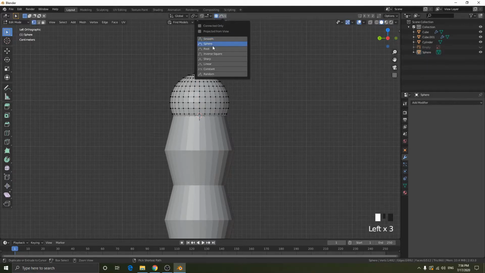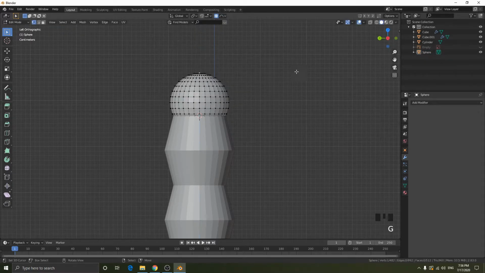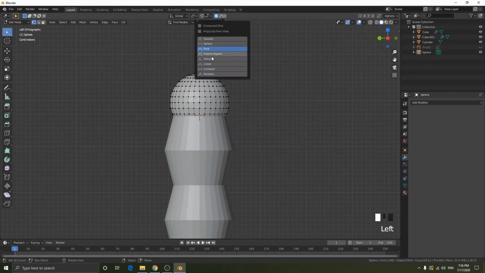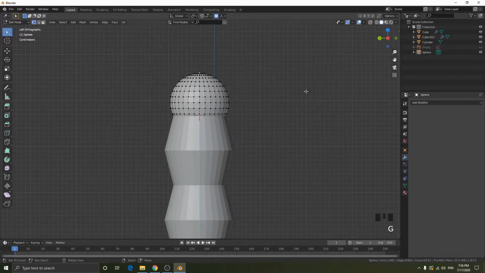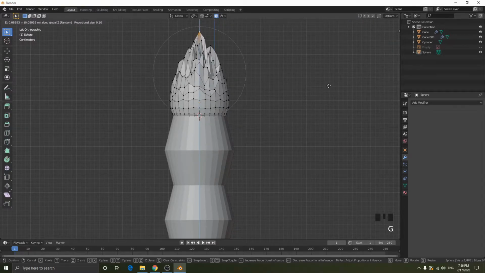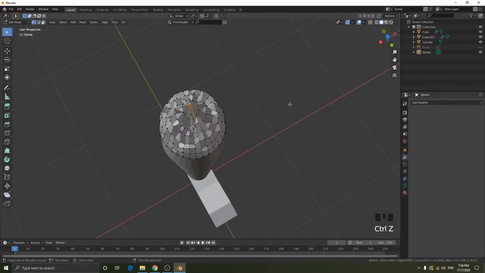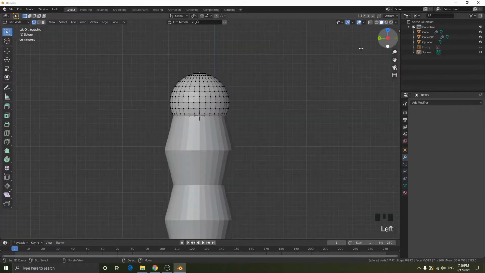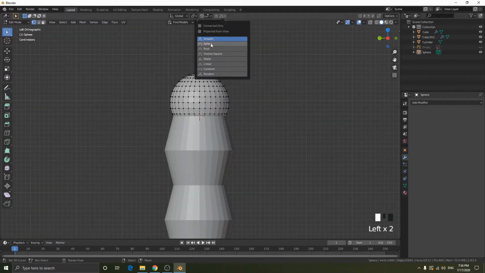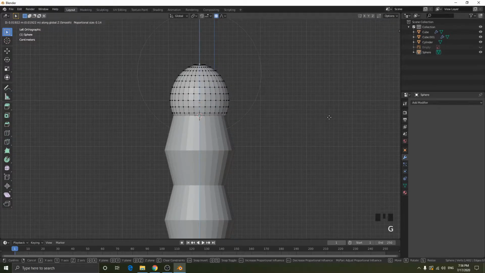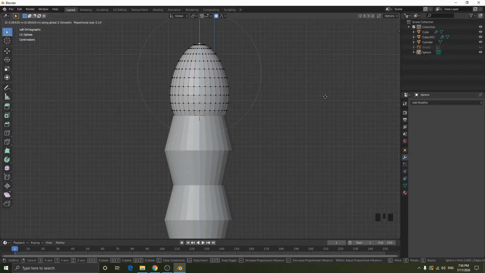If we go sphere, it's going to be a little bit sharper. If we go root, it's going to be a little bit sharper, but towards the end only. If you go sharp, it's going to be ridiculously sharp. It'll be random if you do random, which looks kind of cool in some positions. If you want to make a crystal head, that's pretty cool actually. Might do that sometime. But we are going to select smooth for this, and we are just going to tap O and bring it up ever so slightly, like this.